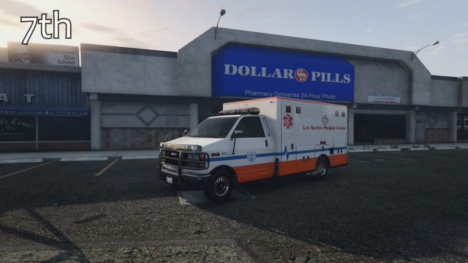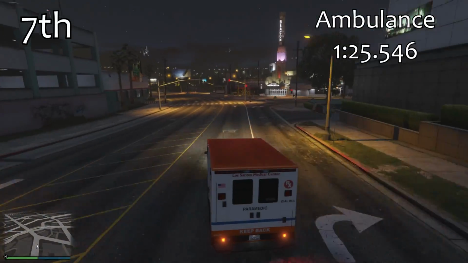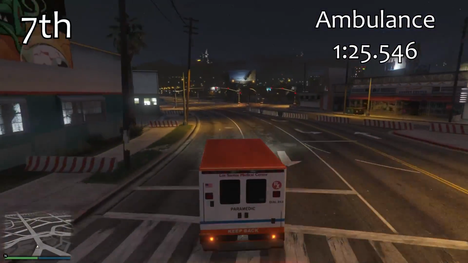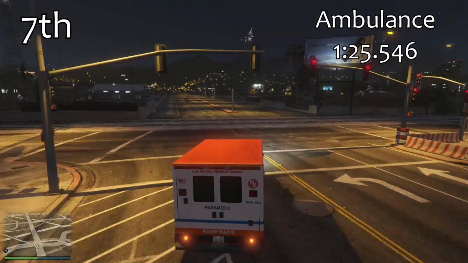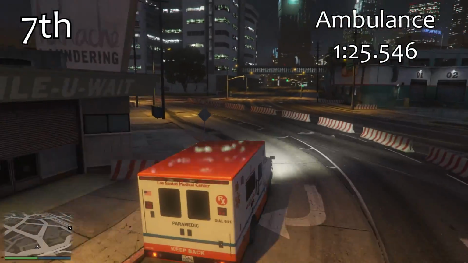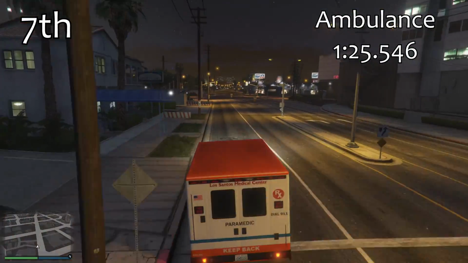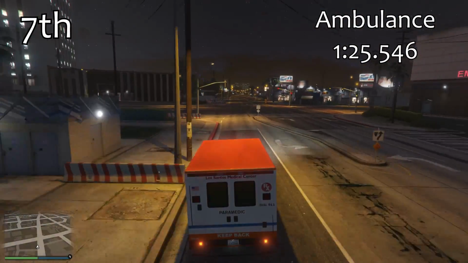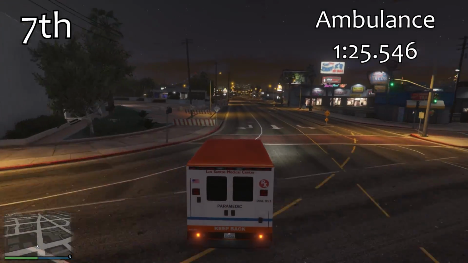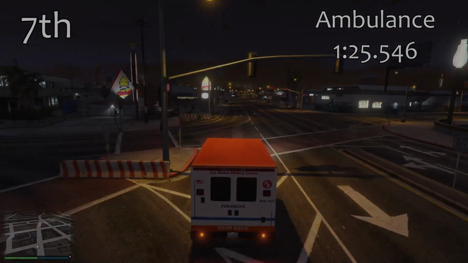So in 7th place, just ahead of that, is the Ambulance. The Ambulance is the 7th best vehicle in the emergency vehicles class, and it gets a 1 minute 25.5. Not too bad of a lap time. Again, it is quite a big vehicle. Most of the vehicles here that we've seen so far have been quite large. So taking that into account, the lap time that it gets really isn't too bad at all. And yeah, there's certainly a lot worse than using the Ambulance as well. Let's put it that way.